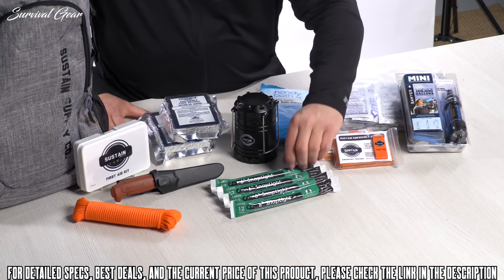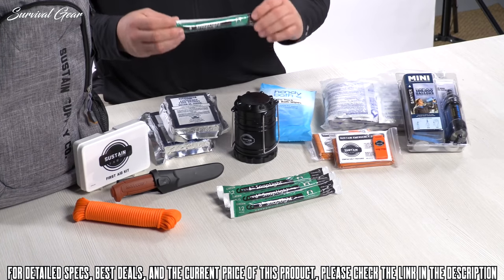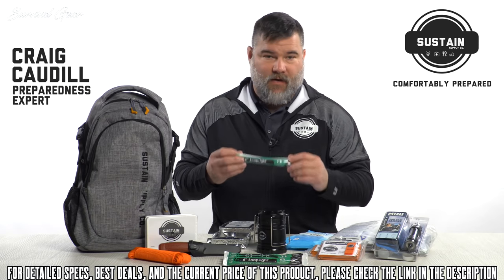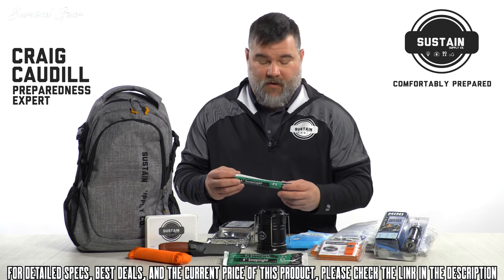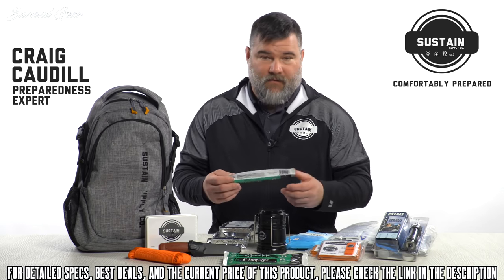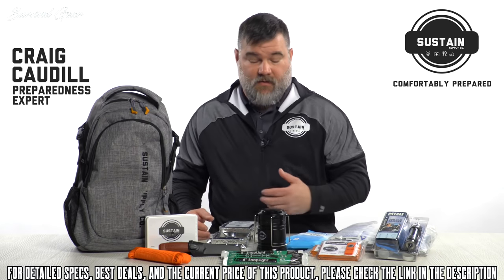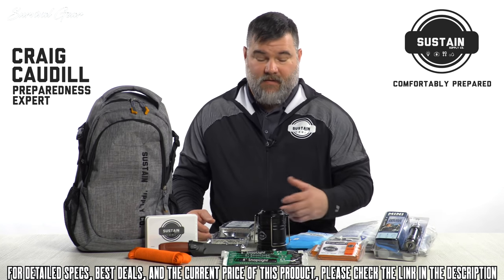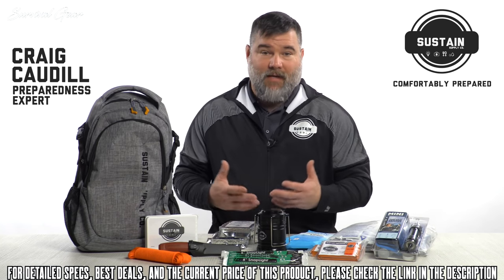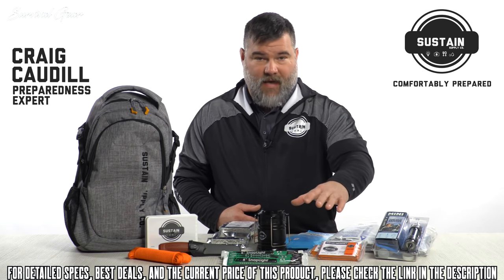What we have here are snap lights. These are fantastic pieces to have in any kit. I have these in my glove box, I have these in my go bags, I have these in nearly everything that I carry emergency and disaster preparedness supplies. They have a 5-year shelf life, they're individually wrapped, and what you can utilize these for is to point out your position if somebody's searching for you. You can utilize these in any situation where you do not need or have battery power, so you can have light wherever it is that you need to have it.